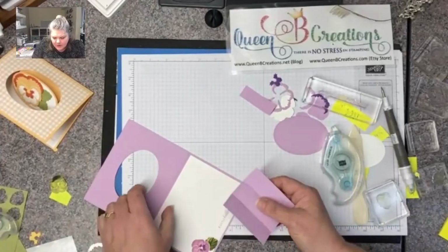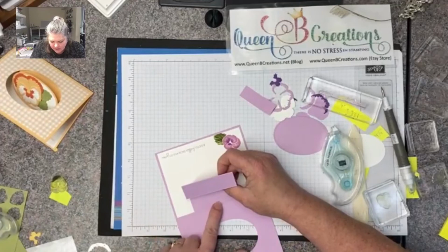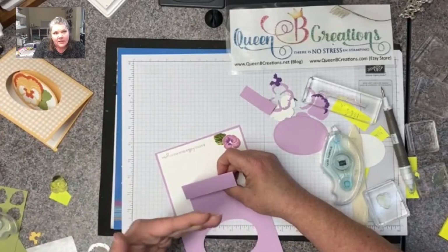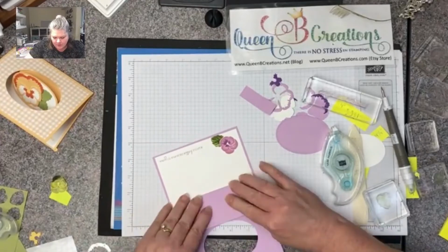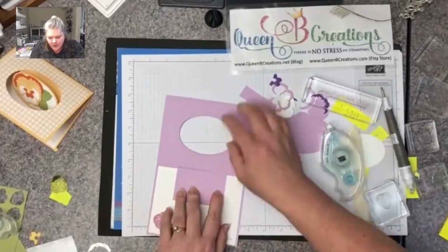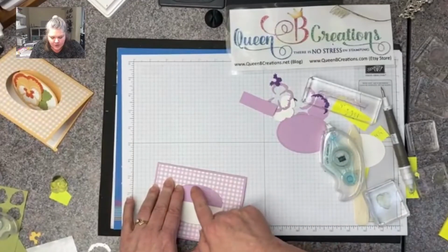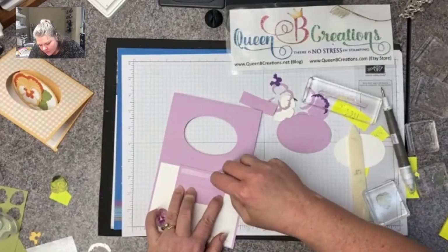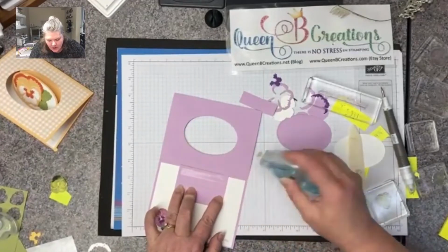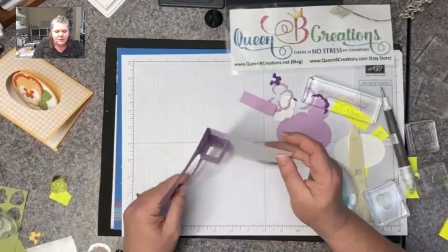So I want to put this in the middle, right up to the score line, but I'm giving it a 1/16 of an inch or an 1/8 of an inch gap, because I don't want it actually hitting the fold. I don't want it to interfere. Because it's going to come down almost to the score line, you want to make sure that there's no adhesive right here for now. So I'm going to put most of my adhesive for this part up at the top. And then when I close it, that's when we have our bracket.